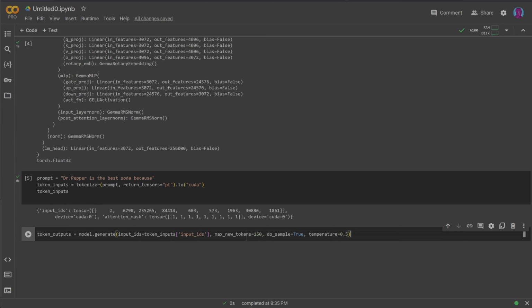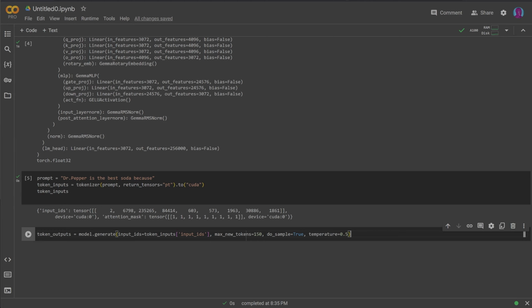And this temperature is defining how much more likely a word is to be selected. So you can kind of think about it this way. If the temperature is really, really high, that means that it's more likely to output absolute gibberish. If the temperature is really, really low, then that means that the model is going to select the most likely words. So I have the temperature set to 0.5, which is actually probably higher than it should be, but I'm kind of curious to see what it's just going to output from here and whether or not it's going to be even legible at all.